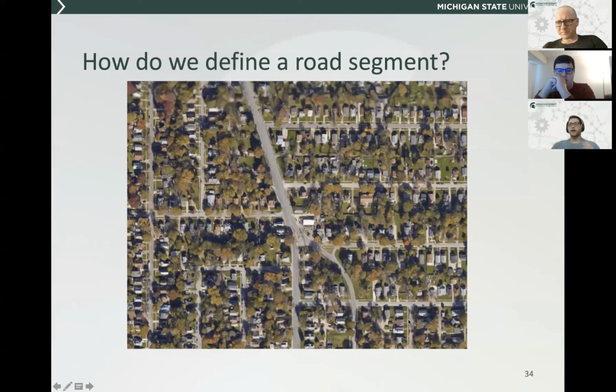Jordan, you got a question? Yeah, I have a quick question. I don't know if I just completely missed this, but when you're talking about defining an intersection, is that the radius you go out to characterize a crash as being at that intersection, or are we talking about something different there? Yeah, so when I talked on the preceding slide, defining an intersection was just how large that radius should be.